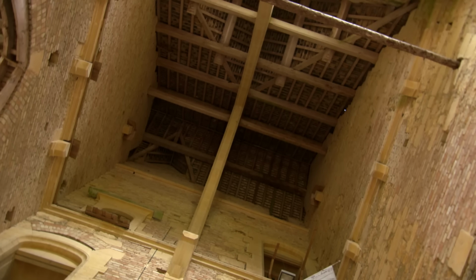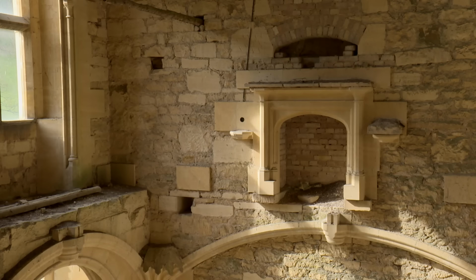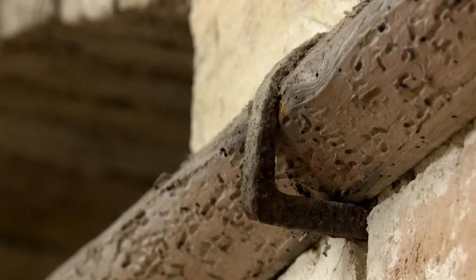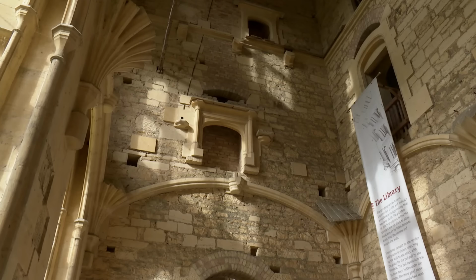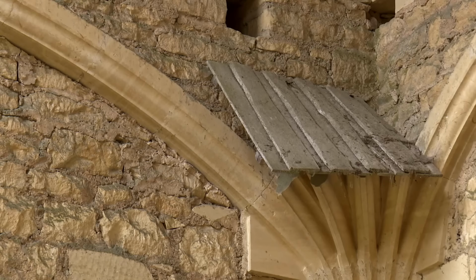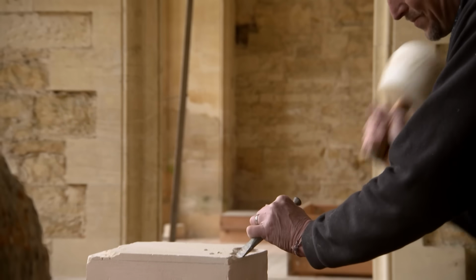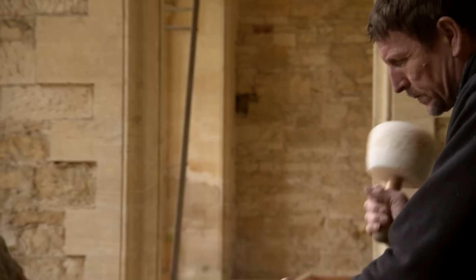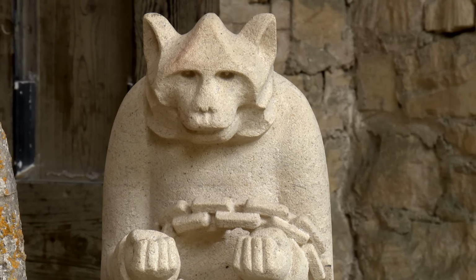Looking at the sheer scale of this place, it seems as though Lee's ambitions for the building could never have been realised. As his capital diminished, progress became slow. When he died in 1873, over 20 years after work began, the building was never completed. But his misfortune is our fortune. We're now able to not only marvel at this building, but study it in a way that we would never have imagined. Stonemason Johnny Anderson has been at Woodchester for 8 years, using its masonry history for training others.